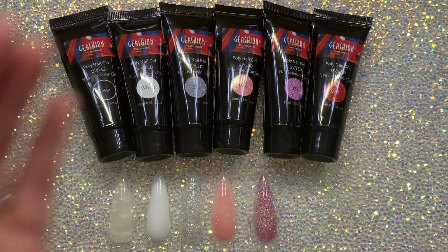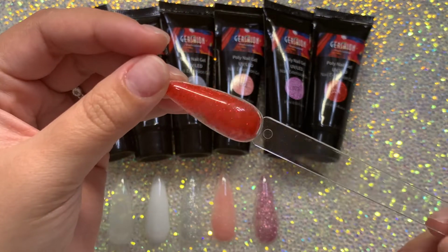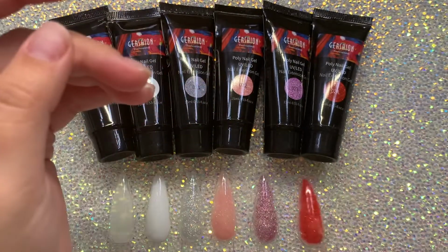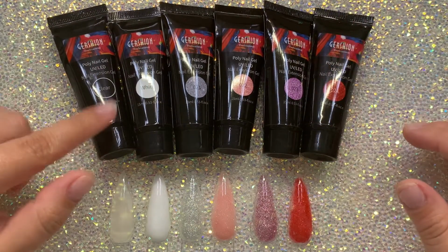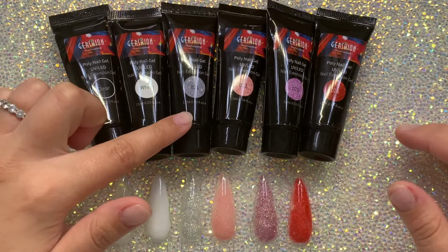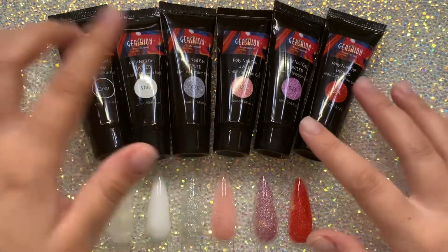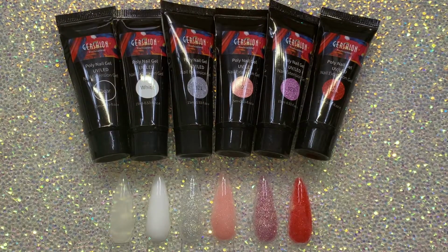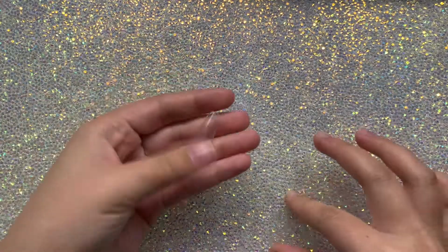And then lastly, red. So I usually don't see reds in polygel kits, so I thought it was really cool. I didn't end up using it for this kit in specific, but I'll maybe do it in like a Valentine's Day look or something like that. So yeah, you see the numbers 21, 22, 23, and 24, and then clear and white are just named clear and white. So let's get right into it.